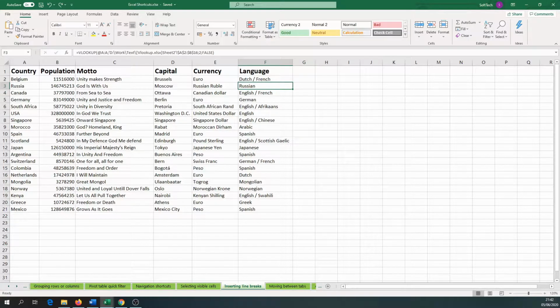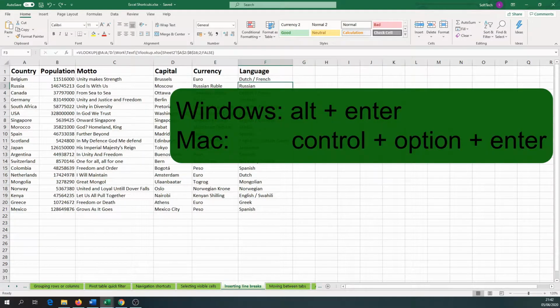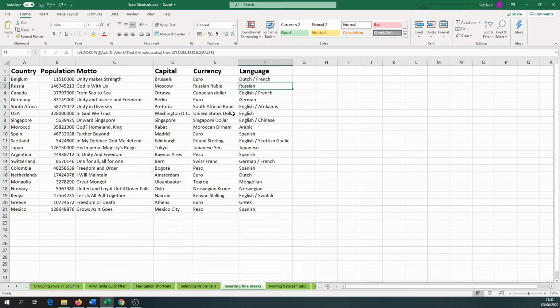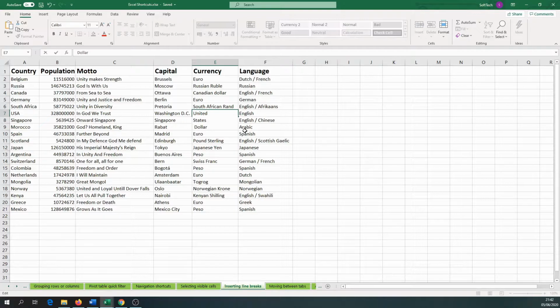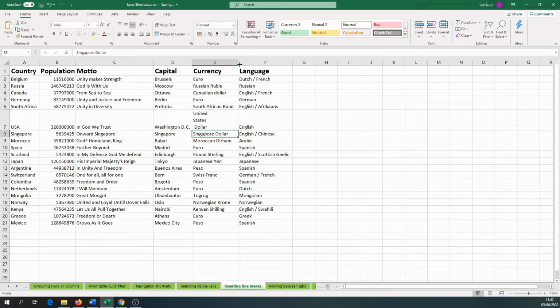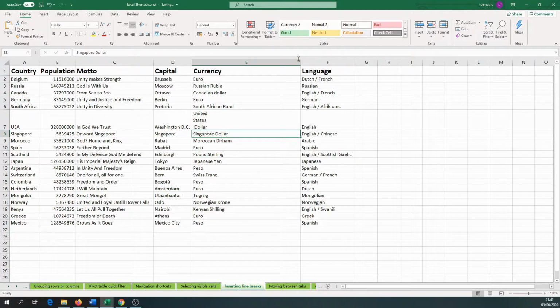You generally don't need to use line breaks in Excel all that often, but when you do, it might be nice to know the next keyboard command. Alt-Enter lets you add a line break after your cursor position. So perhaps I want to add a line break between each word of the United States dollar. This can be convenient if you're having trouble with dragging the column into the correct size. No matter how you drag the column, the line breaks will remain in place.